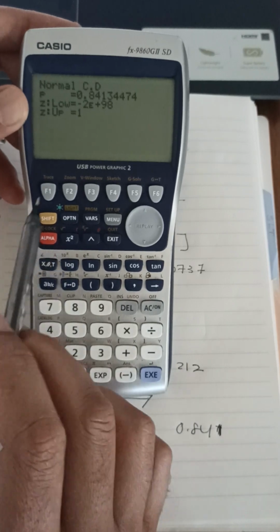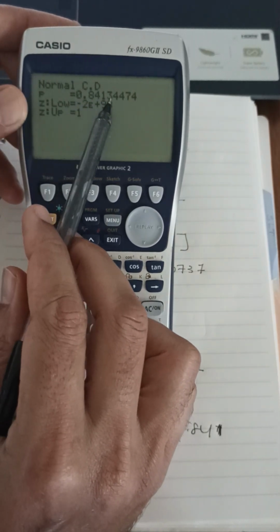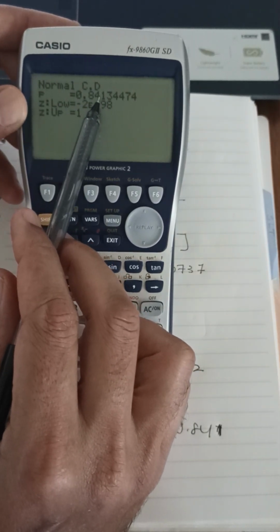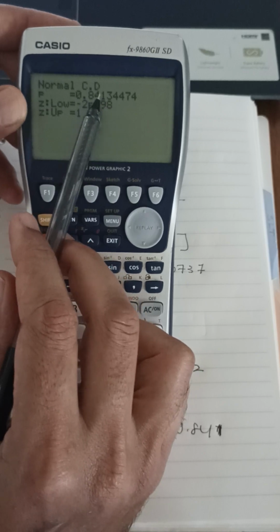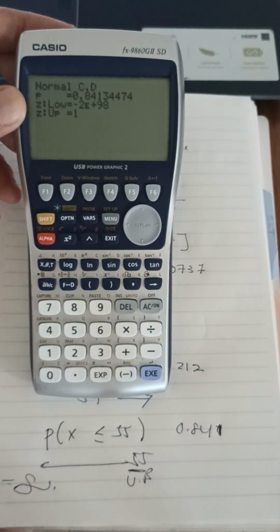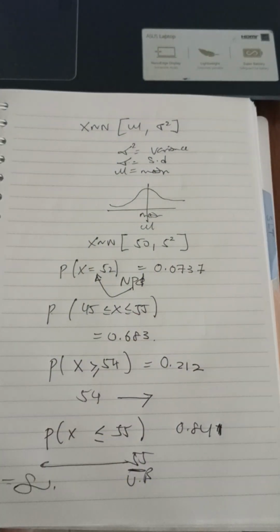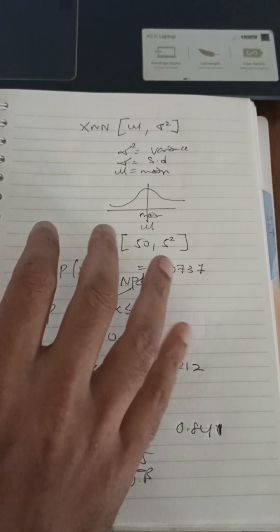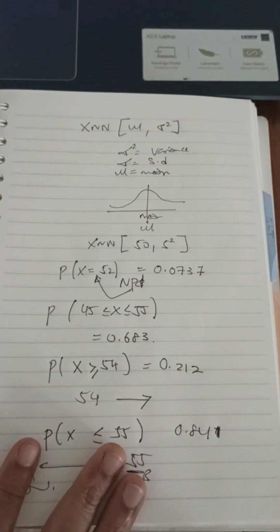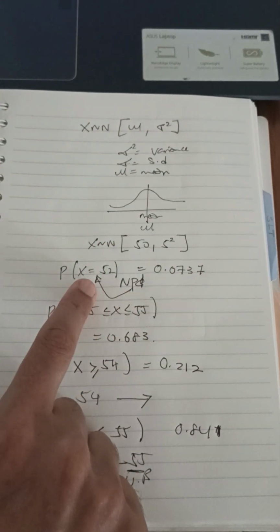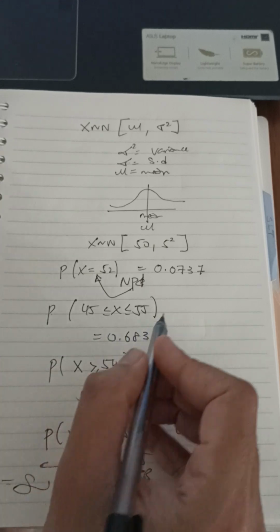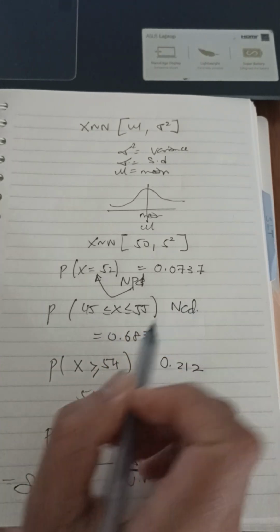So that gives you 0.841 actually here, because it's 8413. So the 3 won't round up the 1. It should be at least 5 for the number to be rounded up. So that actually gives you a good range of exercises whereby I showed you how to use NPD when it's x equal to something. And every time it's in the range, we use NCD, all right?